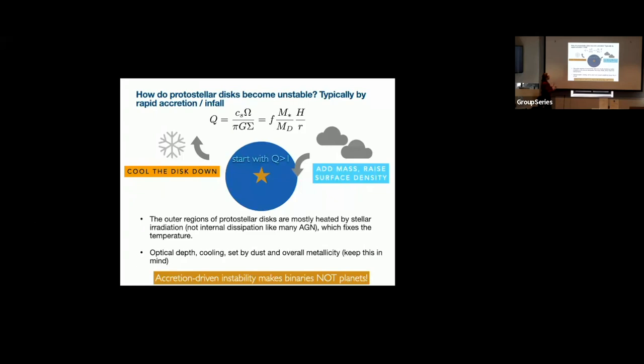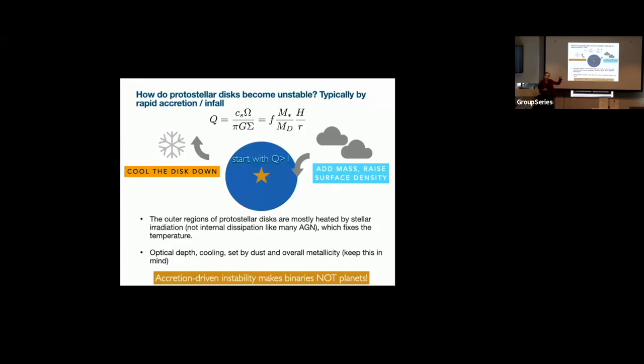And the question is, which one is the most physical way to do it in the context of a protostellar disk? It turns out that the outer regions of disks, maybe counterintuitively, are mostly heated by irradiation from the star. Even though you're far away from the star, the flux falls off like 1 over r squared. And if you ask about another heating mechanism, which would be typically something like the dissipation of accretional energy, like viscous dissipation, that falls off more steeply. And so what that means is that the temperature out here in the disk is set by whatever's going on with the star. And that's relatively constant.